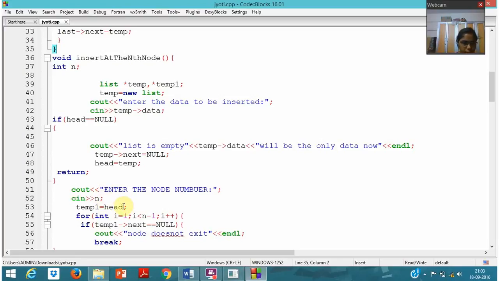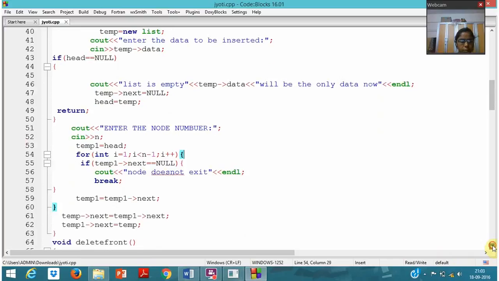So again I consider head equal to temp, and this is the loop to check how many nodes exist inside the list. If temp of next equals null, then it will show node does not exist, because there is no node, so we can't insert any node inside the list.